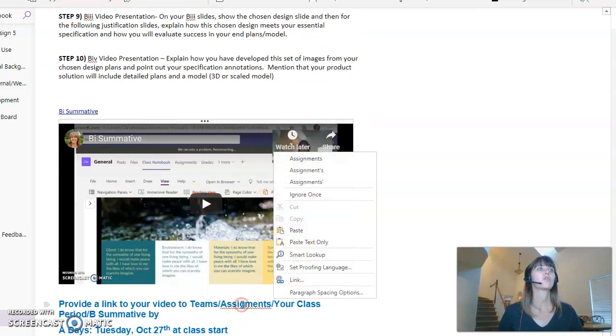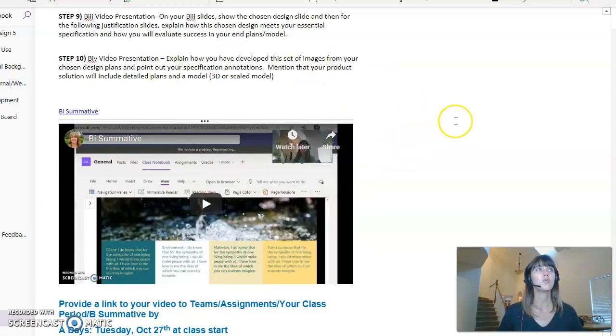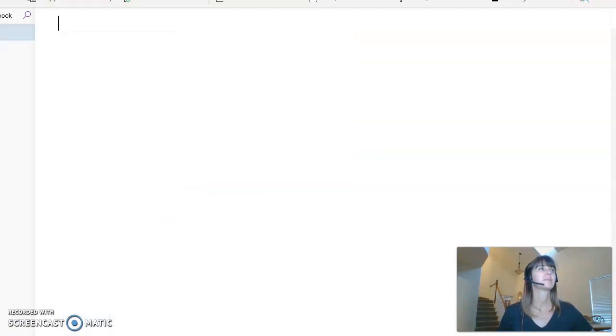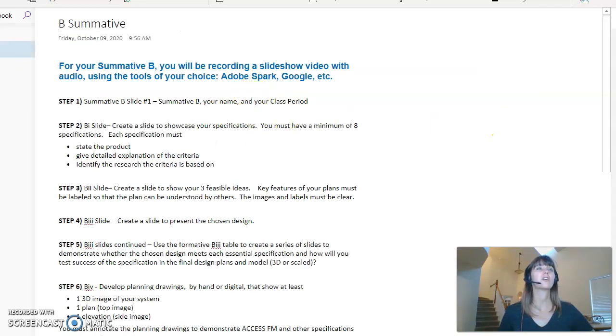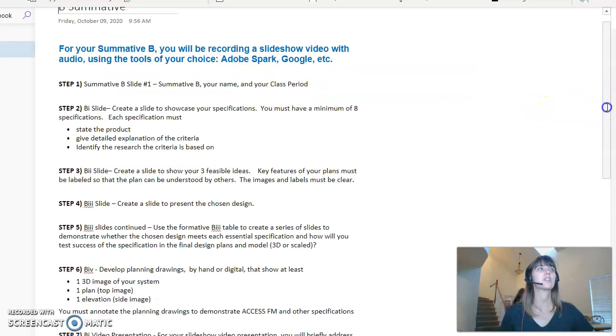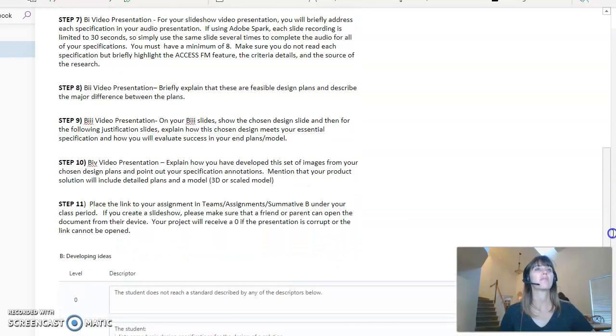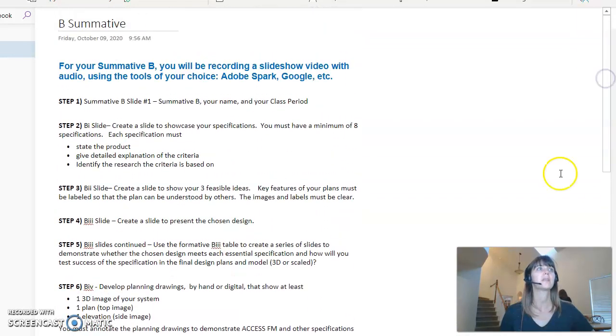Again, if you look through my instructions here, you will get a detailed explanation of what the presentation portion of each of those slides should look like with your audio. And finally, if you go to your personal tab, okay, under summatives, you will see that you have a B summative here. It is a little less comprehensive. It just walks you through, if that helps you out, what each step should be all the way from the slide through the presentation. Okay.